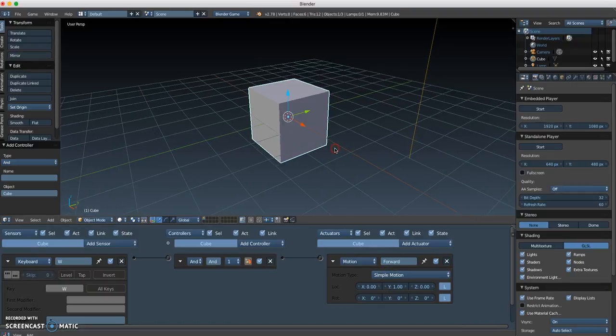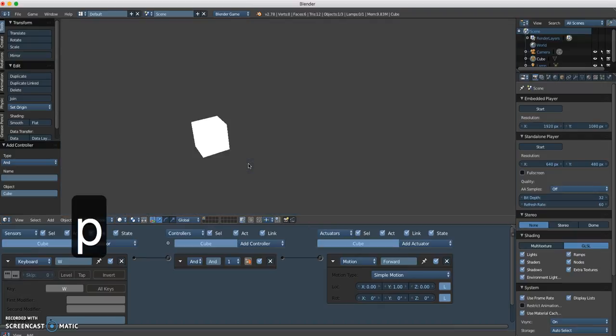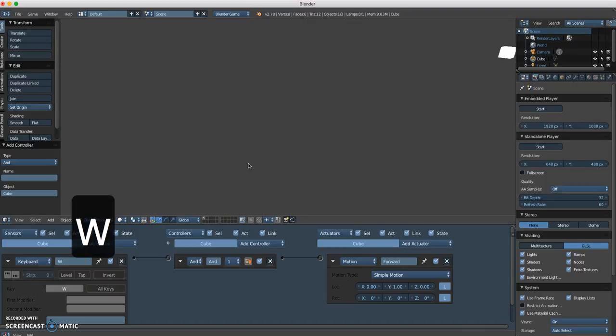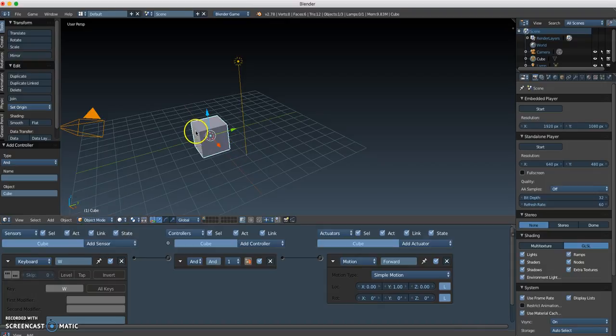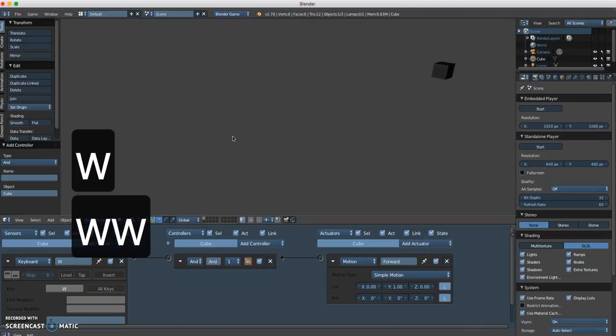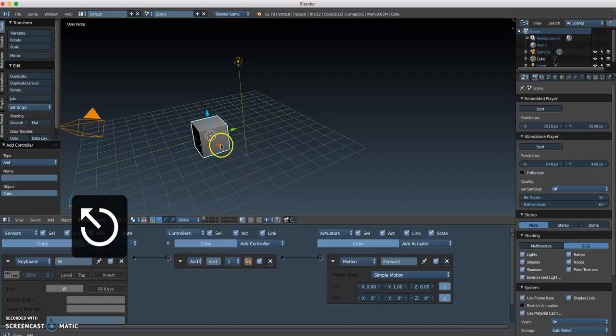Alright, so now I'm going to go ahead and try this out. I'm going to zoom out. I'll press P for play. I'll press W. And there it goes. When I lift up on the W key, you'll see that it stops, and that's pretty much it. Don't worry about the lighting there. I could go ahead and change the lighting a little bit. I'm just going to press Z. I'm going to choose texture view, and now our cube looks a little bit more normal. There we go. So again, if I press W, it moves forward, and there we go. Notice that it stops instantly as soon as I lift up on the W key.